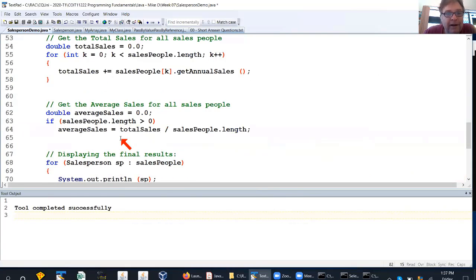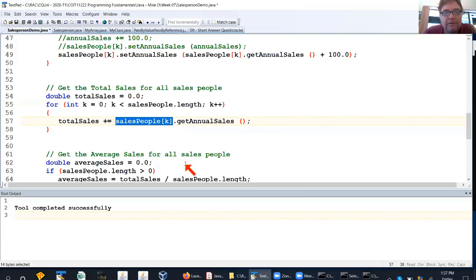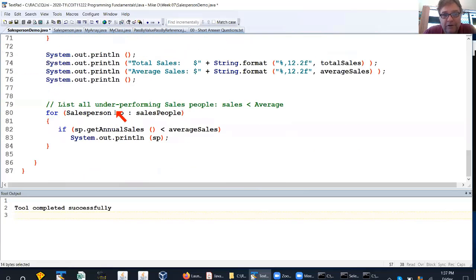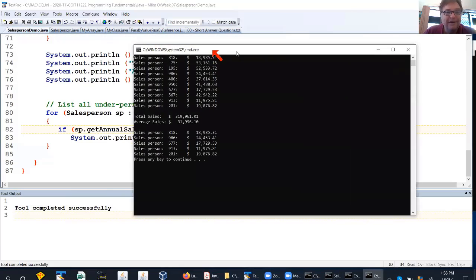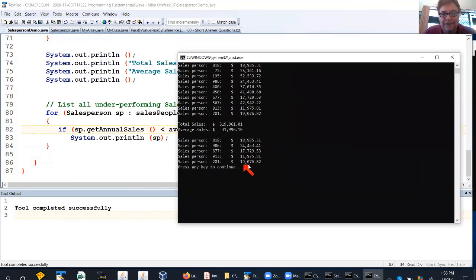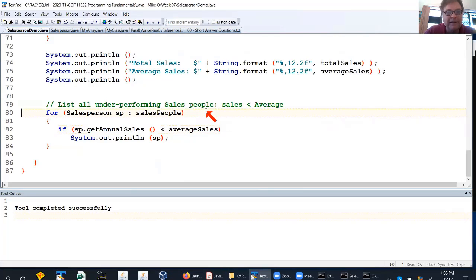If we did it for the array, salespeople. That's just a salesperson object, and so is SP. Whatever this guy here is, that's just a salesperson. So we can call any of the methods as well for that person. So this will be all the underperformers. And that's these chaps here. We could even put a bit of a heading on there just to make it even more serious.